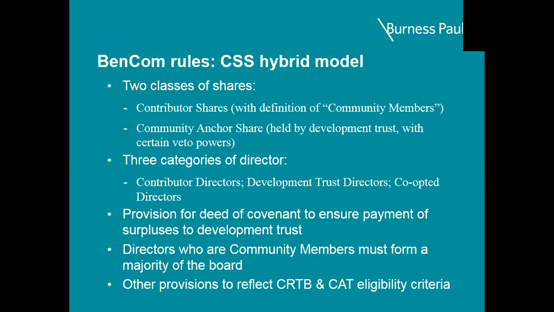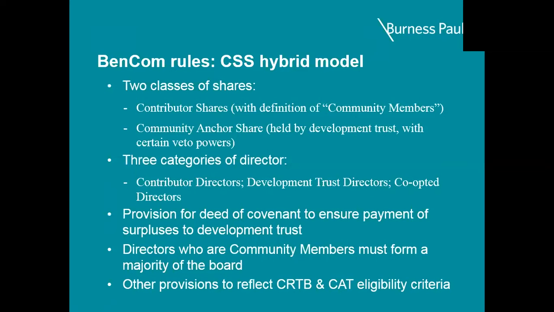So we have two classes of shares here: contributor shares and the community anchor share, which is the share held by the Development Trust and which has certain veto powers, plus the ability to appoint a certain number of directors onto the board of the BENCOM. And we have a definition of community members within community contributor shares, as you'd expect. Now, that covers those investors who live in the local community, and that ties in then with the criteria that are required to reflect CRTB and CAT eligibility.